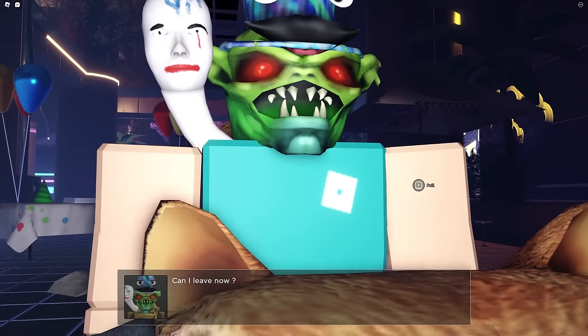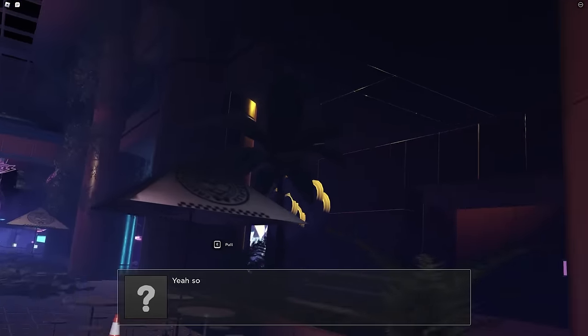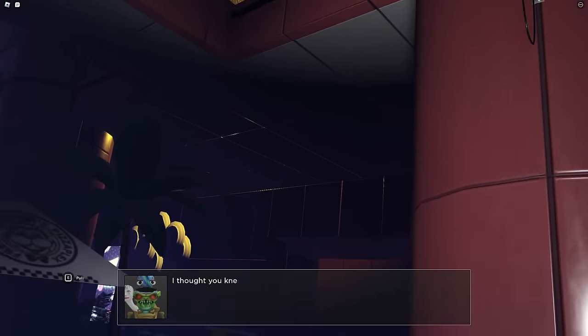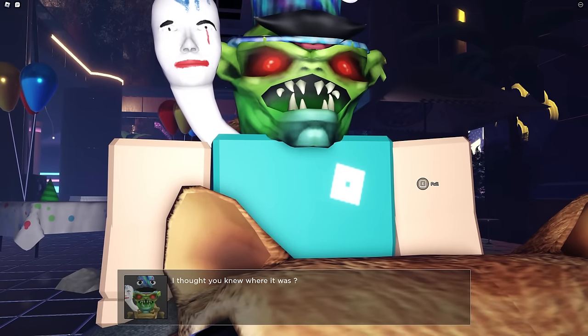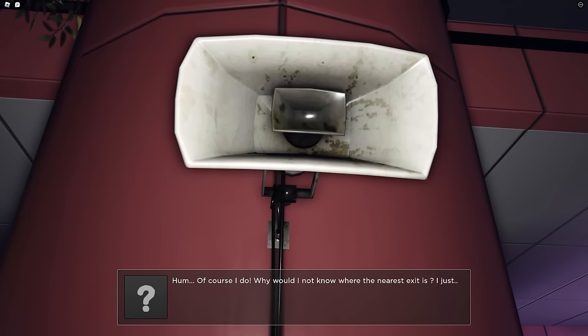Yeah. Can I leave now? Yeah, let me out of here. Come on. Yeah, so I'm guessing you don't really know where the nearest emergency exit is located right now. Yeah, but you do. I thought you knew where it was. Oh, she does. She does. Trust me, she's evil. Of course I do. Why would I not know where the nearest exit is? I just can't help you navigate efficiently.